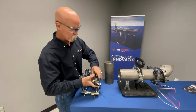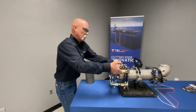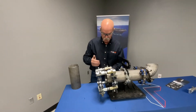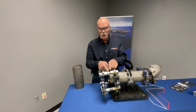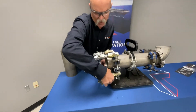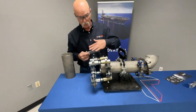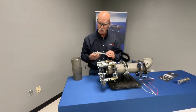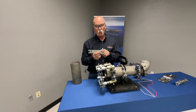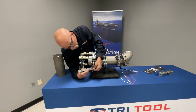We pull back our clamps. We're going to do this on 4-inch Schedule 10 pipe. Put your pipe in the center here, but what you want to make sure when you get it is that your gap bolts have some gap in them, so that way you have adjustment. You don't want to have them tied up against themselves. It comes with one wrench to run this whole thing. This is a 4-to-8 wrench. When you jump to bigger sizes, they have larger hardware, but it'll always be stamped on the side.